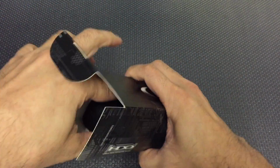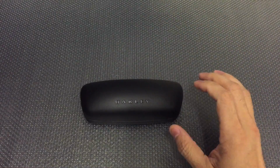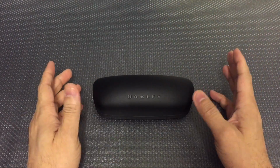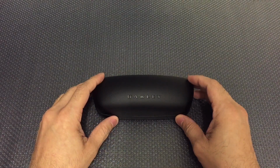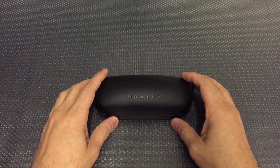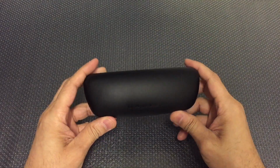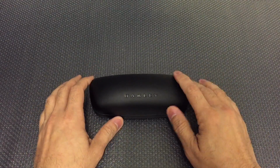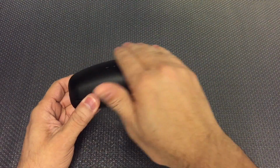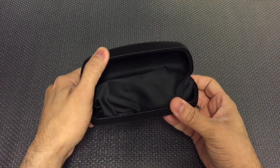Now, it's really cool. They do include a proprietary case for them, which is really nice because they are a metal frame, so you don't want them to go bending or anything like that. The case is very similar to what you would see in a lot of Oakley prescription frames. It's got almost a leather look to it with a metal hinge in the back there. It's flat on the bottom, which is really cool. It sits nice on a flat surface, and then it has a little bit of a bulge on top. Obviously the word Oakley right there. Go ahead and open them up.